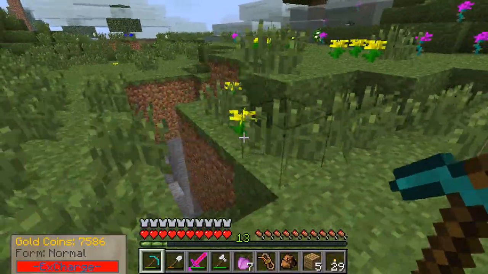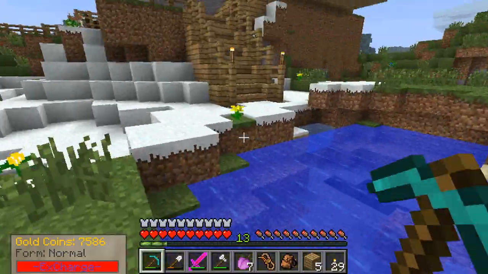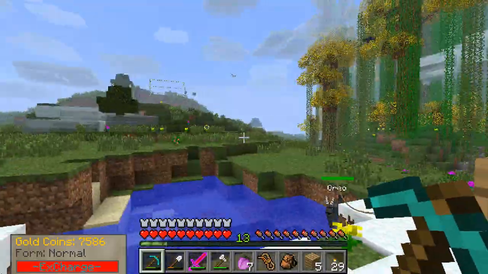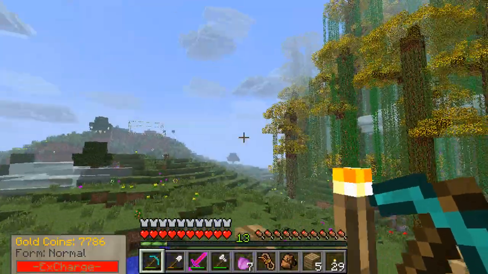This way. Avoid the hole. I said this last time. I need to fill this in. This way. I'll build a teleporter going to that too.